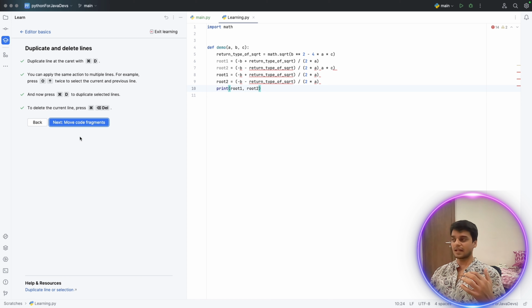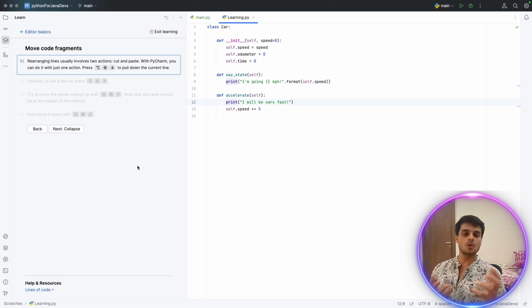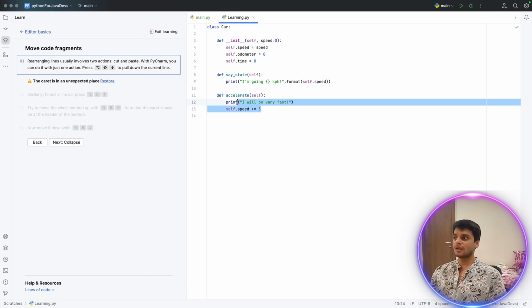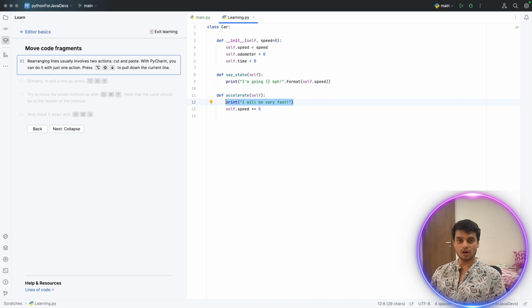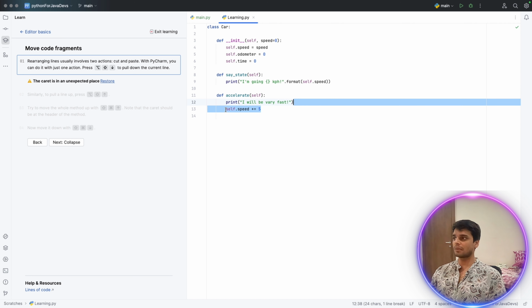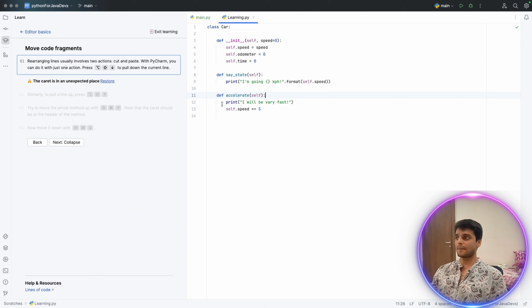All right. So the next lesson is about moving the code fragment. Let's click on that. What is a code fragment? What is the meaning of moving the code fragment? You can see we have different code fragments here. This line of code can be called a code fragment. Even this line of code can be called a code fragment. If we want to place this particular line of code above the print statements, we can do that with keyboard shortcuts. We don't need to copy or cut it and paste it before line number 12, we can also do it using a keyboard shortcut. But let's follow the instruction.